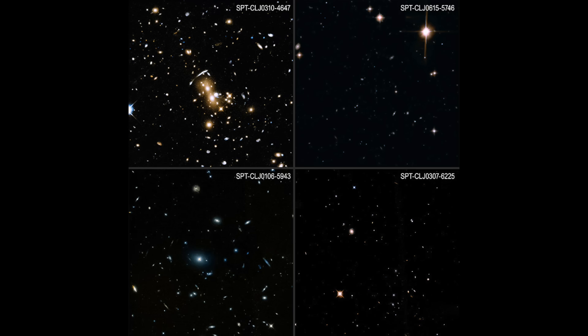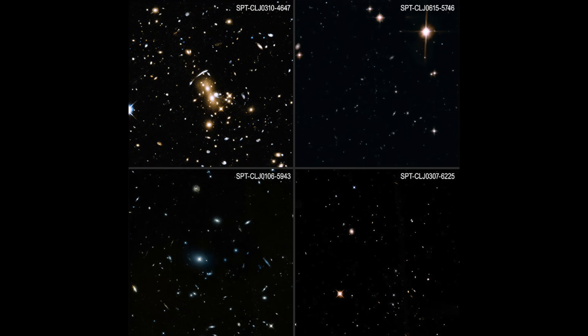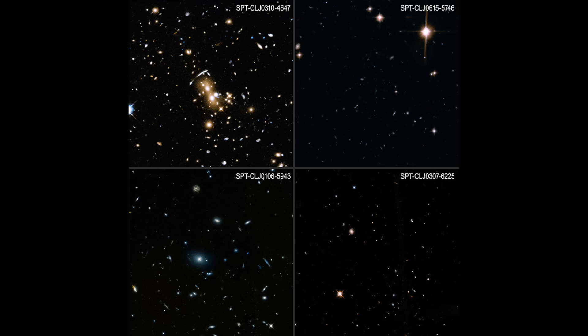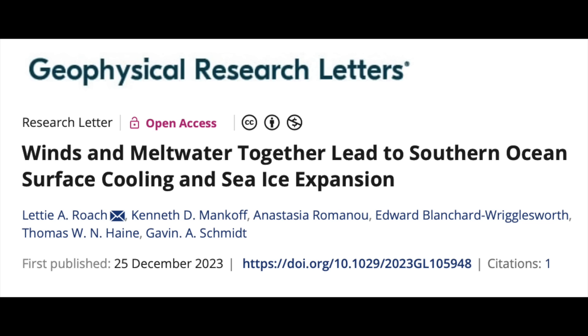Let's go to our eye candy, where sometimes the x-ray signatures are where you expect them to be, and sometimes they are not. The background is the optical visible light range. The two images on the left have their x-ray sources where you might expect — around the brightest objects and the clusters — but that's not the case for the two images on the right. This not only helps us know where to look for more information, but it tells us where we should be pointing devices like the infrared instruments on James Webb.